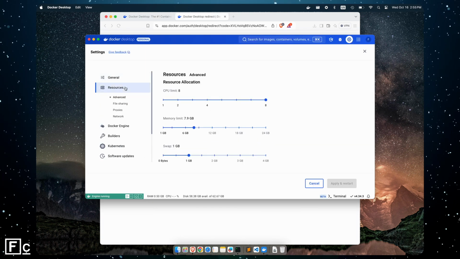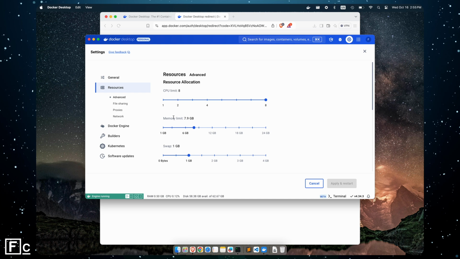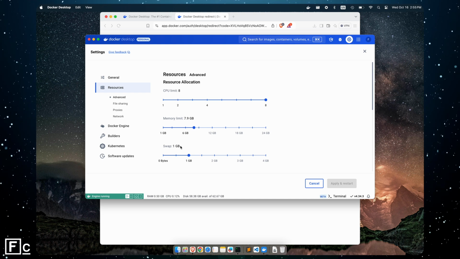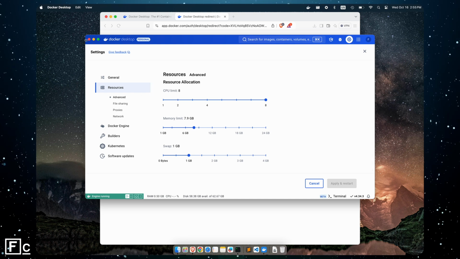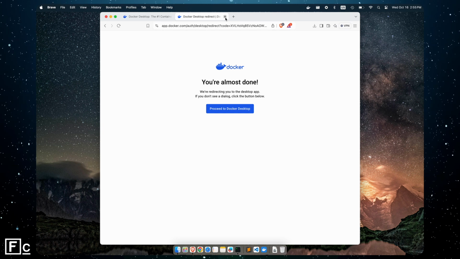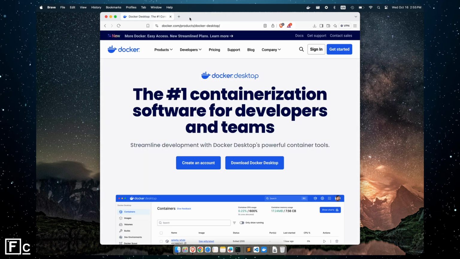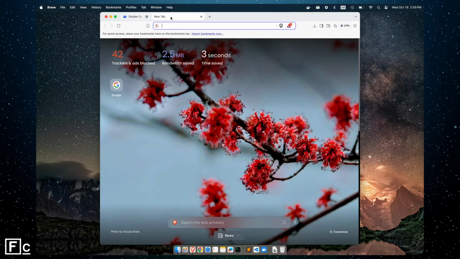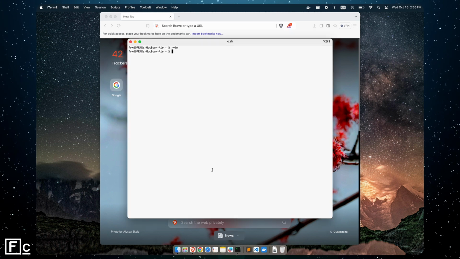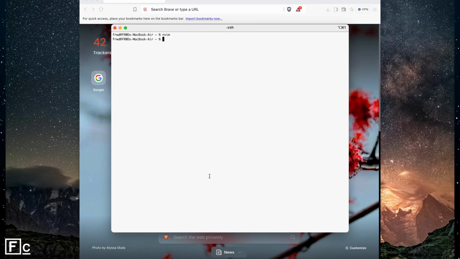So the default resource allocation settings are okay for my use case for now. We can always come back to adjust that if needed. To verify the Docker installation, I'm going to create a very simple Docker image, build it and deploy it.